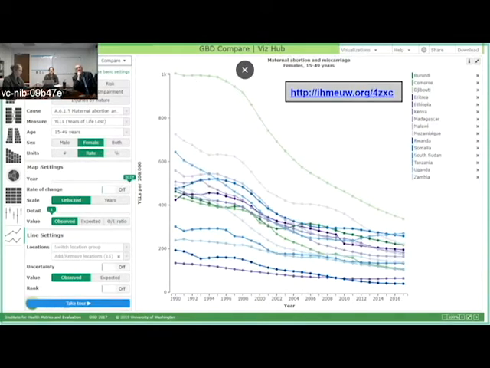This is something that I've made. I graphed. I'm looking at cause. I changed the cause from all causes to maternal abortion and miscarriage. Instead of looking at disability adjusted life years or prevalence or incidence or others you will see when you investigate this, I'm using years of life lost. I also changed the age to 15 to 49. Female, and instead of using number or percentage, I'm using rate, because that is a better way of comparing one country to another, I believe.